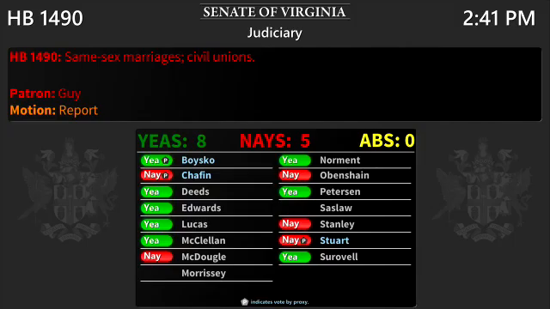The next bill is House Bill 1561 from Delegate Mugler. It has to do with Fort Monroe Authority, civil actions in General District Court. It was identical to Senate Bill 956 from Senator Locke. It passed this committee on a 9-6 vote, and I would move to report. Second. All right, it's been moved and seconded to report House Bill 1561, Delegate Mugler's bill regarding Fort Monroe Authority, civil actions in General District Court.